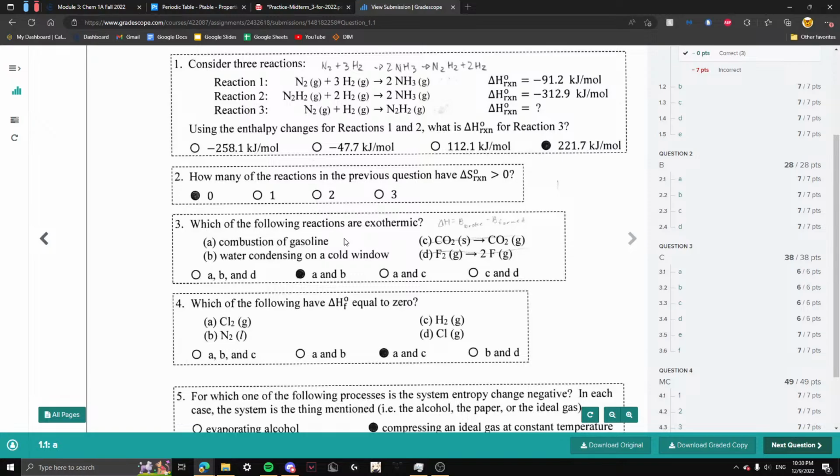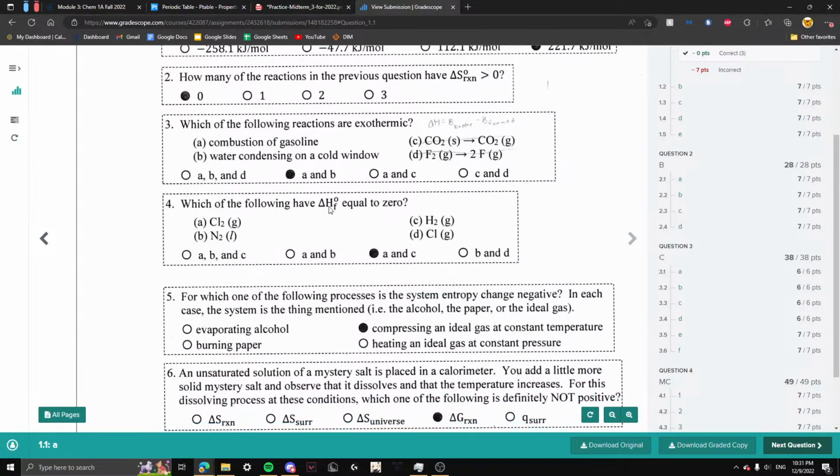And then when water condenses, it's switching states from gas to liquid. Because it's going down in its energy state, it's releasing energy. And then it's the reverse here. It goes from solid to gas, so it's obviously not, because delta H is bonds broken minus bonds formed, right? And going from solids to gas, you are breaking a lot of bonds. So delta H is going to end up being positive, and same thing for this one.